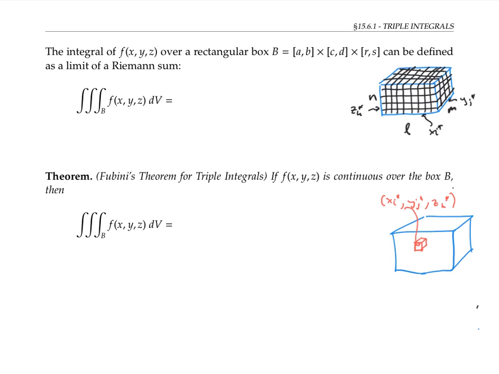We can build a Riemann sum by summing over all of these little sub boxes. So that's the sum from i equals one to l in the x direction, from j equals one to m in the y direction, and from k equals one to n in the z direction of the function evaluated at the sample point in that little sub box times the volume of the sub box. I'll call the volume of the sub box delta v.